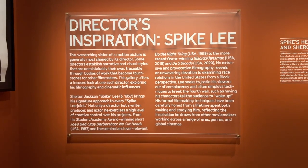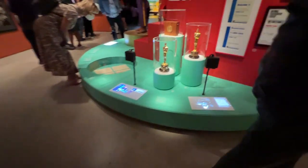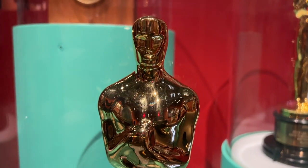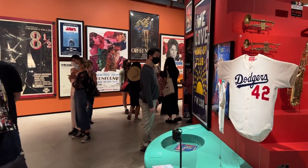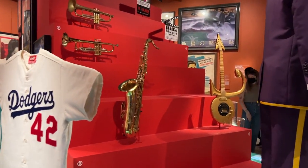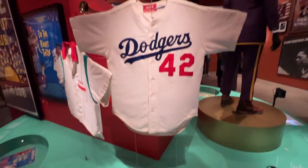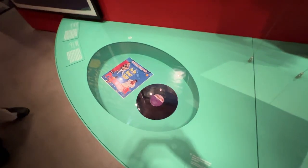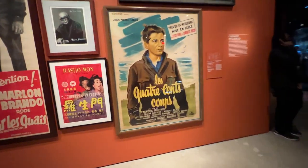The next section takes us to this amazing Spike Lee exhibit. Check out all this paraphernalia, signs and posters. Over here there are a couple of his Academy Awards. Most recently he won for Adapted Screenplay for BlacKkKlansman in 2018, and this one is an honorary Academy Award he received in 2015. There's also wardrobe from Do the Right Thing, amazing instruments played by legendary Black artists, sports paraphernalia, posters, and album vinyl on display. I love this little tunnel with all these photos from his films — and when you pop out the other side, that's where the Spike Lee sign is hanging.